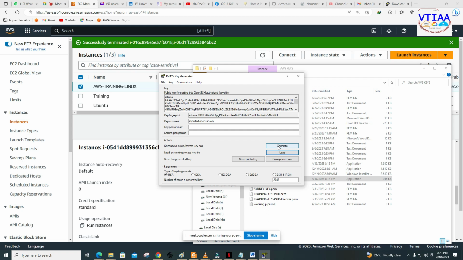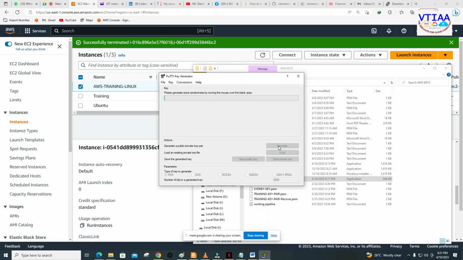When I click on generate, it is going to generate the key pair in the form of ppk.